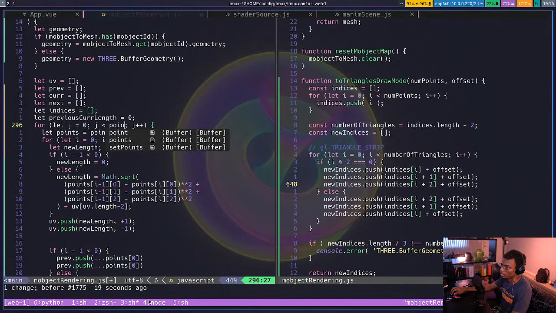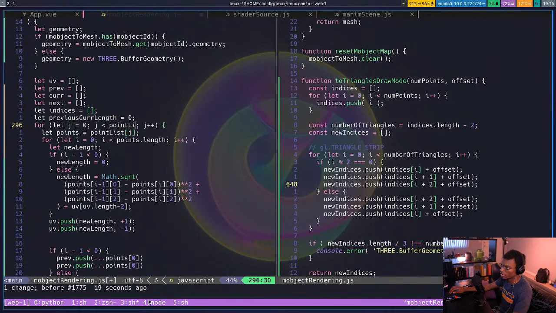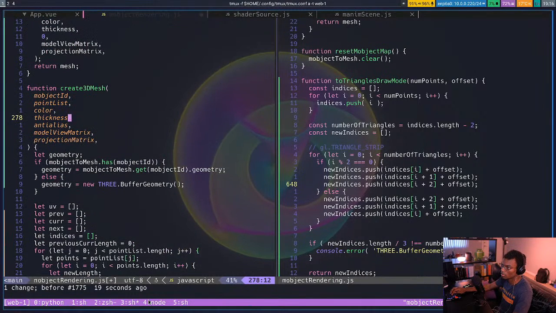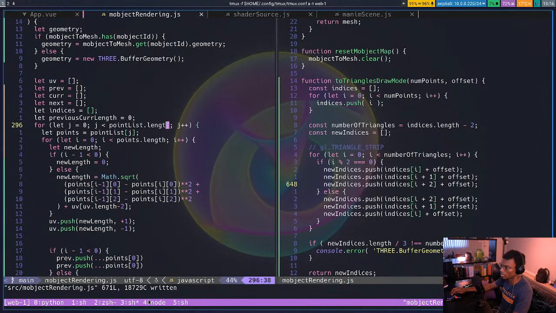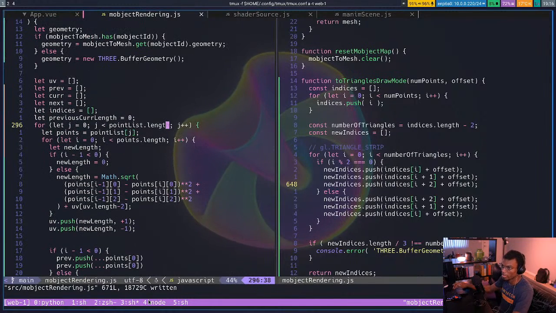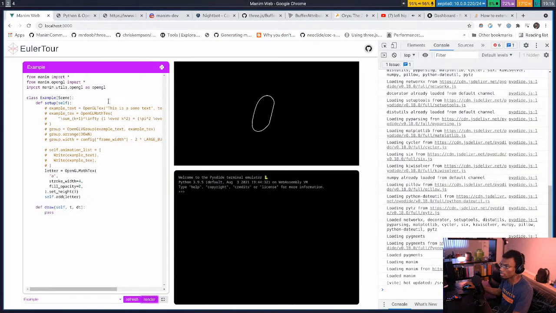Then maybe I can do point, what's it, point list? Length of a point list. And hopefully that'll make it work for the two of them combined.